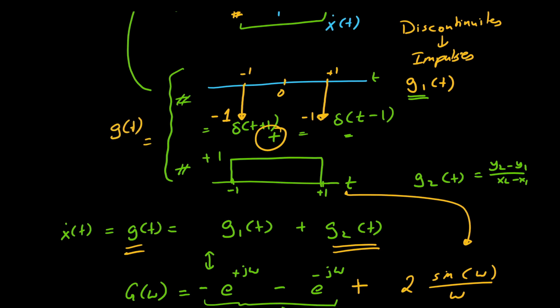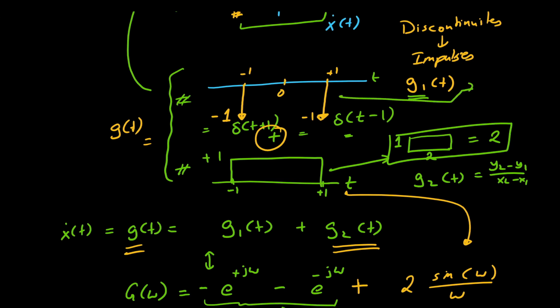Let us start with g2 first. So the average value of this signal is simply a 1 multiplied by a 2, that is the area of a rectangular function. So this is simply 2. So the area for this is just 2. Now the area of this function is a -1, and the area of this function is again a -1. So this is also -2.